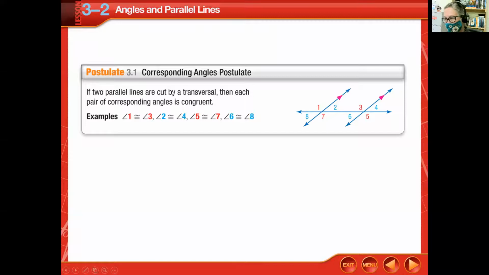So we'll start with corresponding angles. So the corresponding angles would be angle 1 and angle 3. Remember, that's the angle pair where one is an interior angle and one's an exterior angle, and they're both on the same side of the transversal, in this case above the transversal. Angle 8 and angle 6 are also corresponding angles. Dude, they're all equal, okay? That's what congruent means, same shape and size.